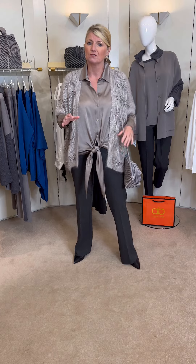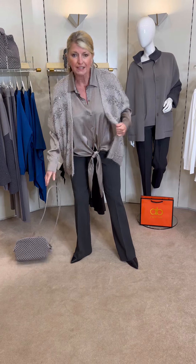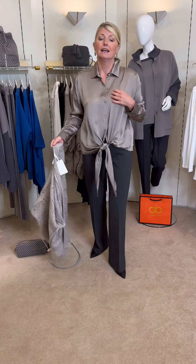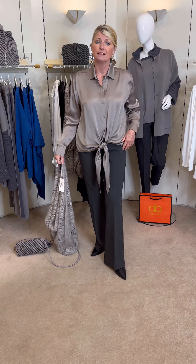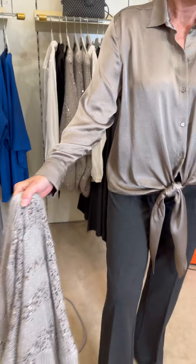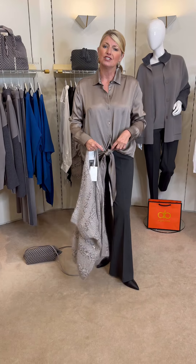Great for September, October sort of time, and then putting your coat over as well. Underneath I've got this fabulous shirt — I fell in love with this when we were doing the buying. It's in an acetate and silk mix, hand washed at 30 degrees. I'm in the size large. It's a button-through in a hammered fabric so it looks like little pin dots on it, very subtle. It feels really nice on the skin. Nice long sleeve with a button cuff closure and it just ties gently in the front — very understated but very glamorous.